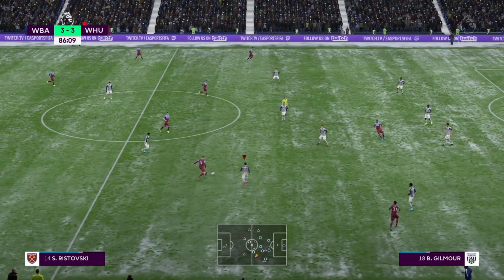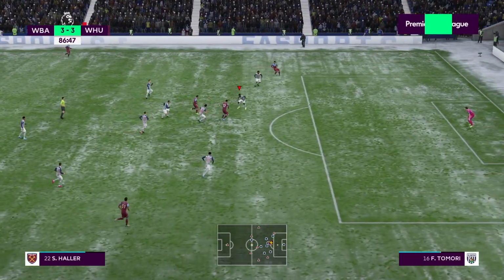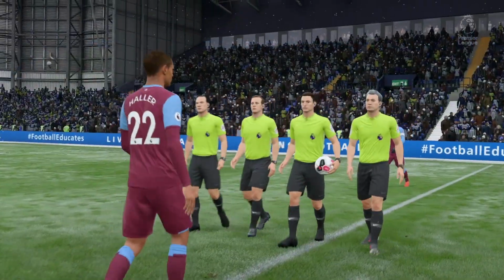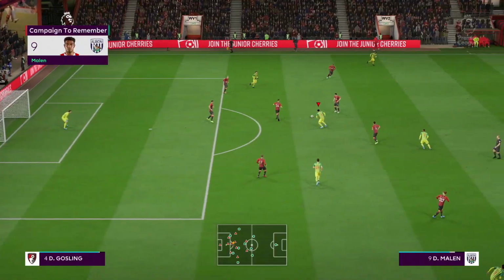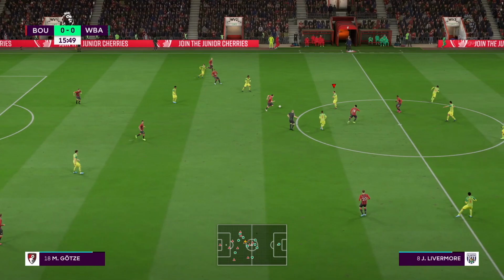Yes, they're down to 10 men. That's probably what helped us out a lot. They just kind of got tired in these last 10 minutes and didn't defend correctly. But once again, Haller's played through. This time Tomori's got him for strength. And the ball rolls right through to Collins. And the game ends as a 3-3 draw.